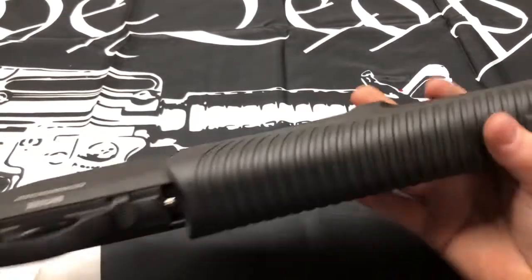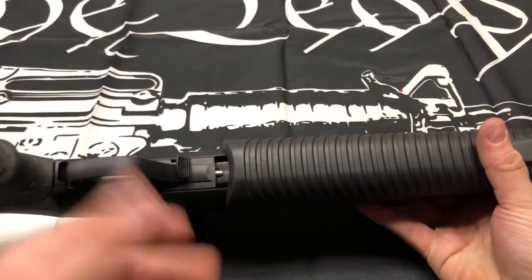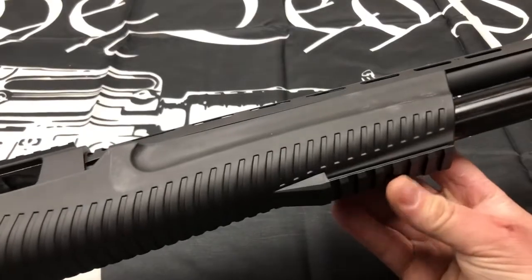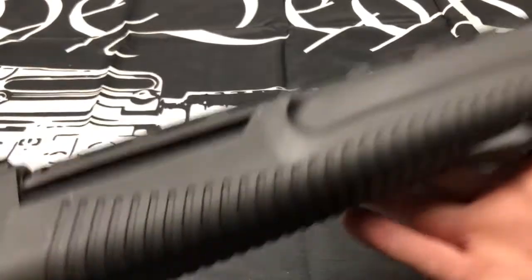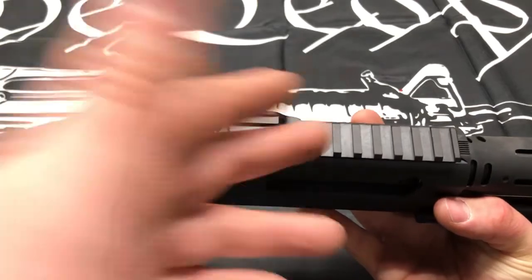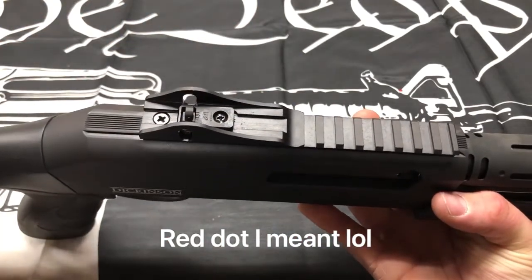That's one of the things I like about the shotgun. You have a very large hand guard which covers the loading gate when you have it all the way back — I have no problem with that, though some people do. Then you have the Picatinny rail in the front so you can put a light, laser, whatever you want on it. There's also a Picatinny rail on top for a laser if you really want it — it means the shotgun has its own iron sights which is nice.